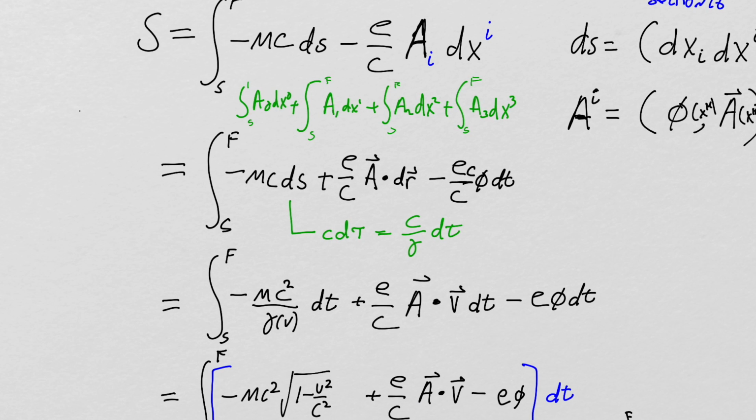Well, now we're going to make this integral. We're going to deal with the fact that we have these two different differentials here, and we're going to look at ds. We're going to say, oh, well, that's just the speed of light times the proper time, and that converts the proper time to a distance. And that's just the speed of light over gamma times the laboratory time. So we're going to quickly make that substitution, and now we have a dt.